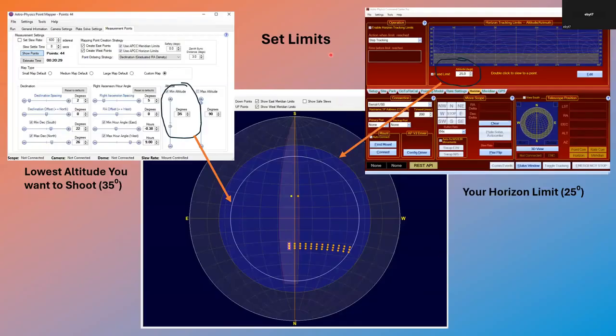You also have to set some limits. So, for example, I mentioned before that the lowest I normally shoot in altitude is about 35 degrees. So here on the menu, I set up 35 degrees. That shows up as the white circle. And then you also have to set up a horizon limit. You might have trees, houses, things of that nature that block your horizon. So you can customize that horizon model, if you like, to account for those things. I happen to have a pretty good horizon all the way around, so I just set it at 25 degrees. And that's represented here by the circumference of the blue circle. So the area enclosed within the white circle here is the sky that's available to me to use. And I happen to have a partial sky model set there.